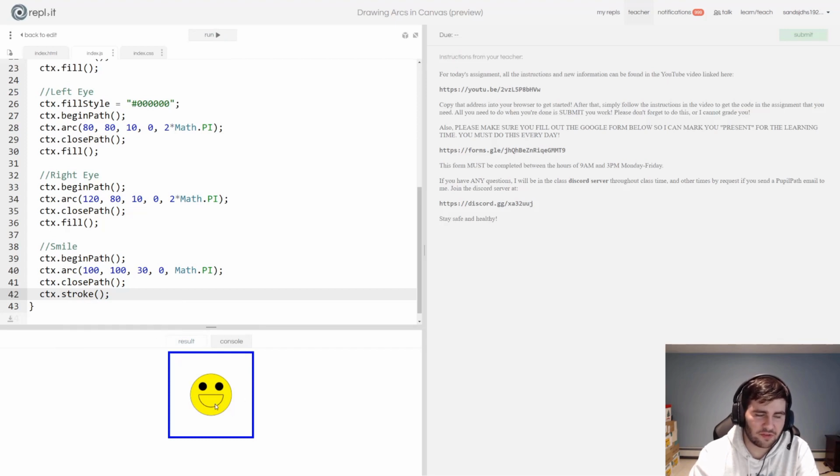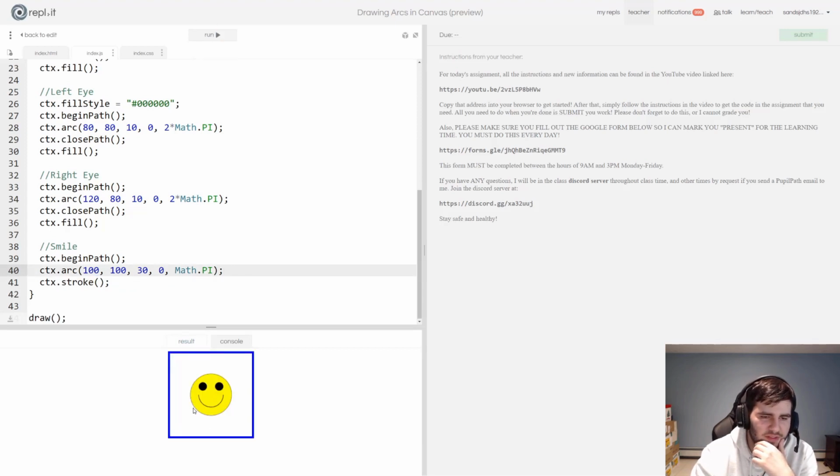And if you want, you can fill it in. If you want to make it look like teeth, you can change your fill style to white. Six Fs if you forgot. I hope you didn't. And that was six, not, I hold up five pants, whatever. But yeah, stroke. And if you don't want it to complete that smile like that, you can just get rid of that closed path and it'll be a nice smile looking like that.